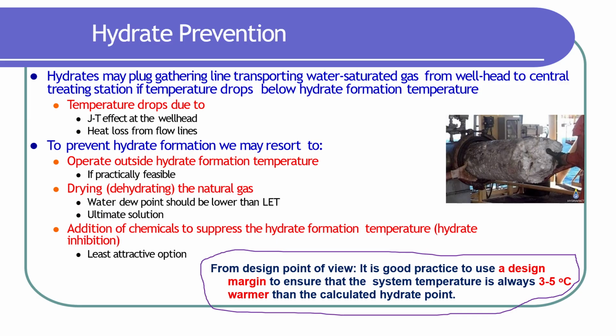Now, as we explained earlier, the hydrate formation will cause a lot of operational problems, and one major problem is that it's going to cause blocking of the pipe, or it will block the flow in the pipe. And this will cause several issues. Operational issues will cause upset in the production, will cause upset in the flow of the gas, and will cause a huge pressure drop in the pipeline that you are dealing with.